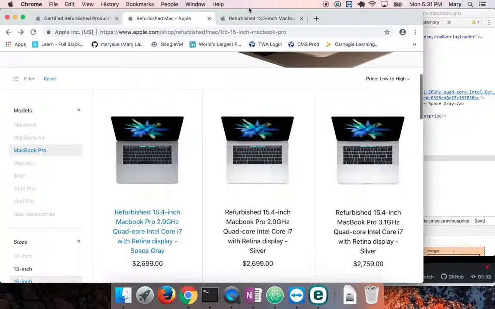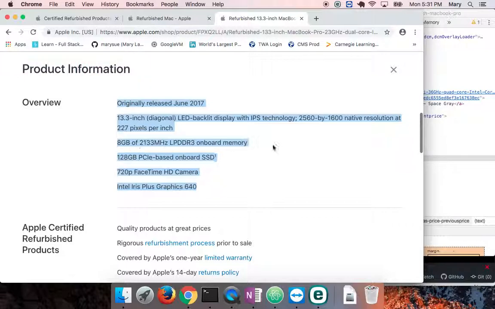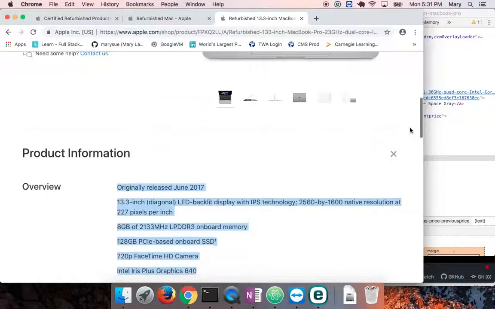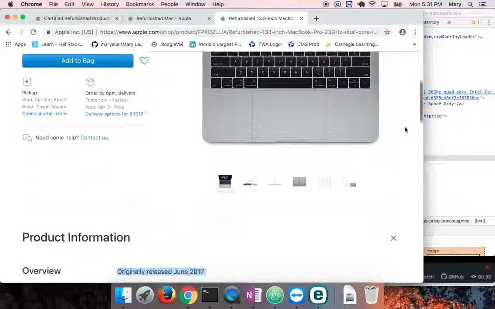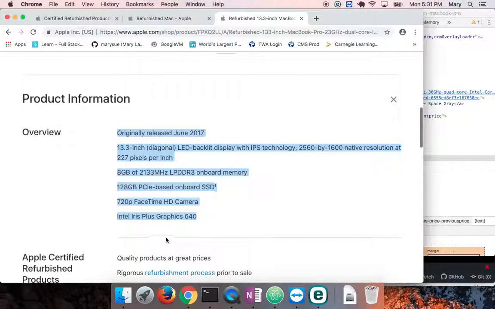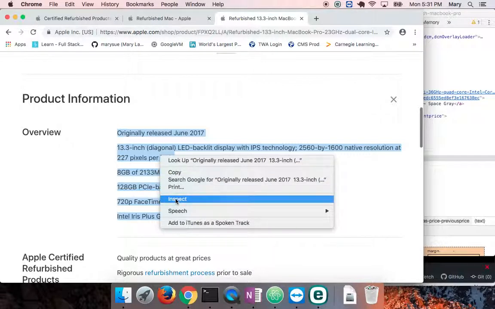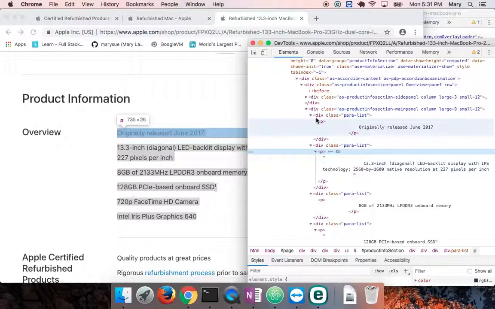But I wanted to make sure that I could do it on the secondary page as well. And the secondary page gave information, again, that we've already got. But when you look down here, it gives more useful information. So down here, I wanted to make sure that I could scrape this information.